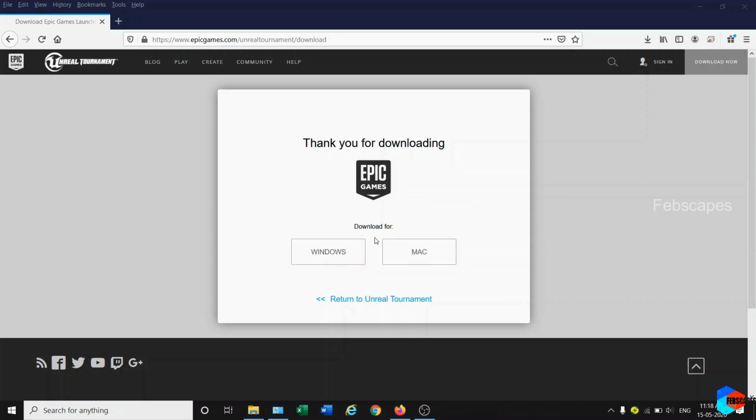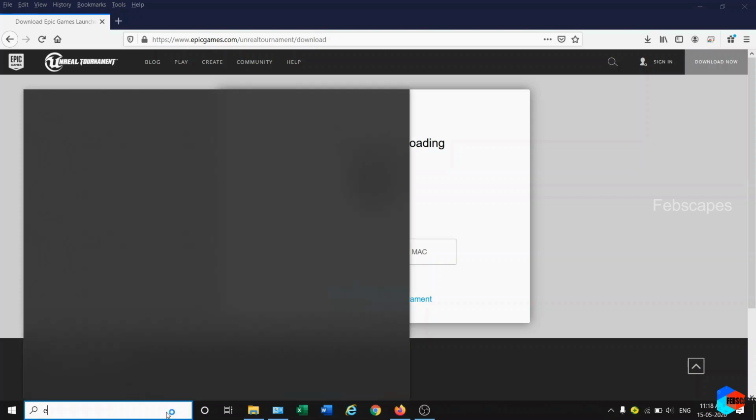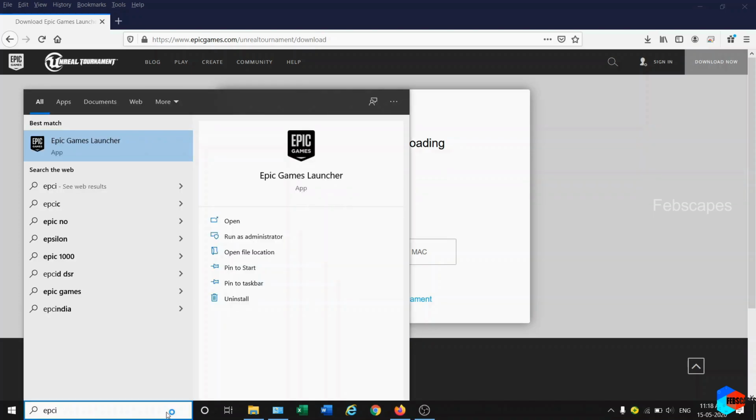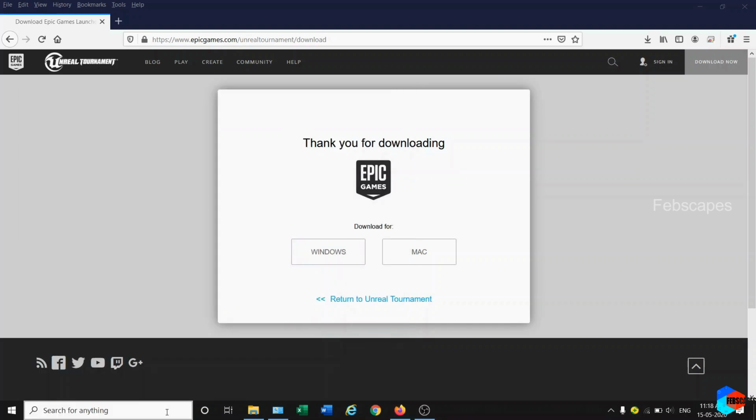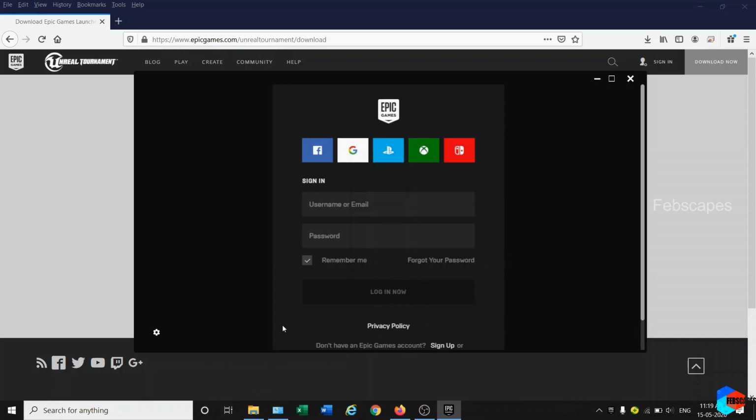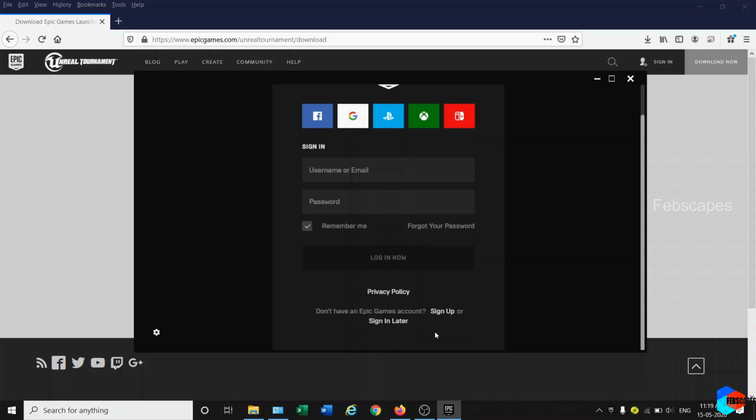Now we can open our Epic Games Launcher by clicking on the Start button and searching for Epic Games Launcher. We can create a new account by clicking on the Sign Up button here.